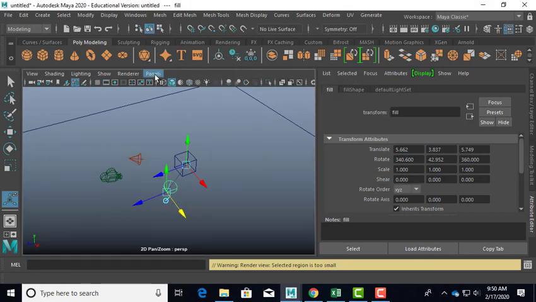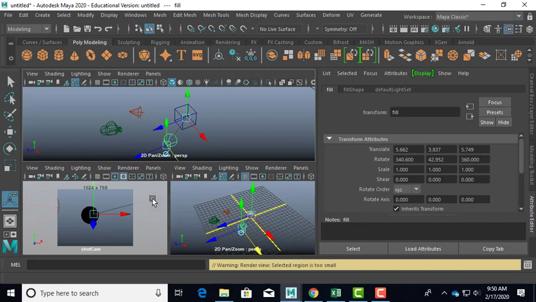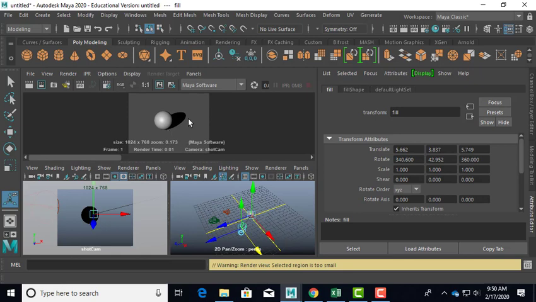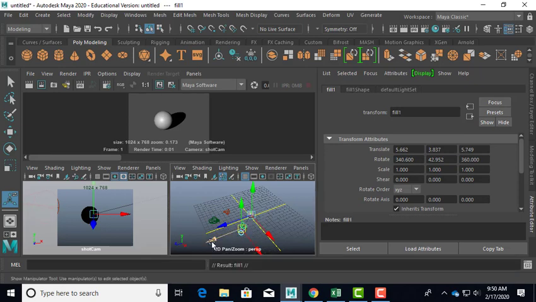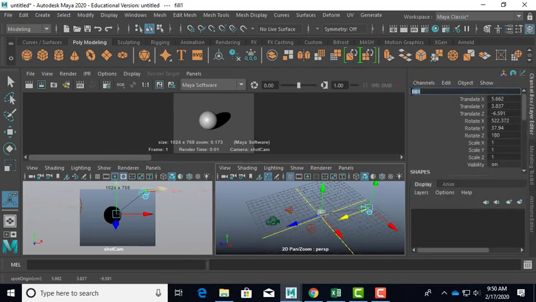Let me bring this back up. Now as we do this, what I typically do is take one of these lights, hit Control D, make a copy of it, and move it to the back side. Now I'm going to change this from fill to, you can call it a kicker, you can call it backlight, but I'll say back and then right. So this is going to be my right, and it's going to be back right.